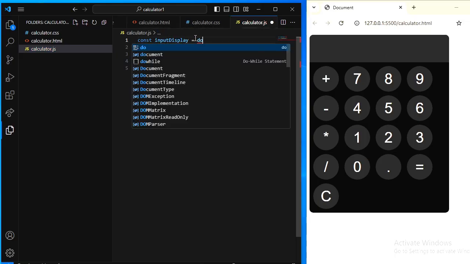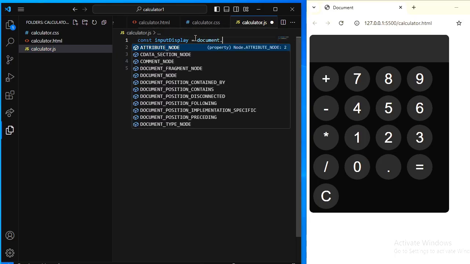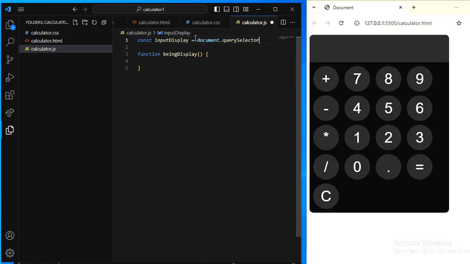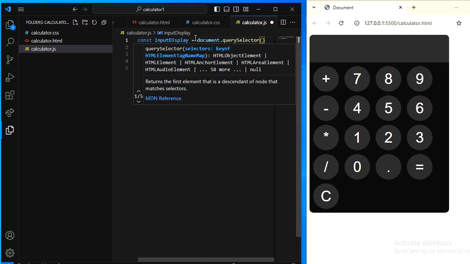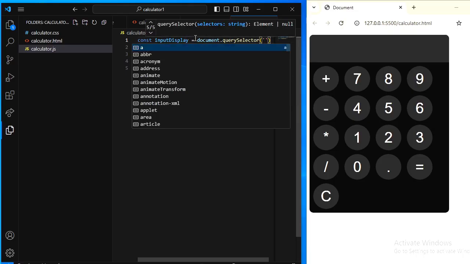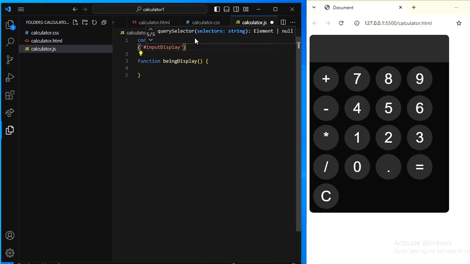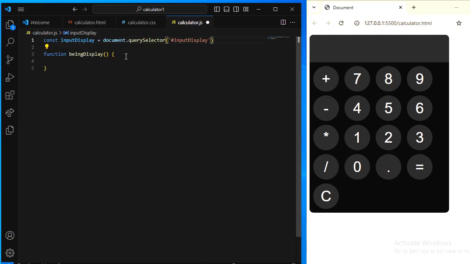So we're using the DOM, document dot query selector, and this. Before we paste, let's use this to identify that it's an ID. Let me close this so that you can see what I'm doing very well. Good.